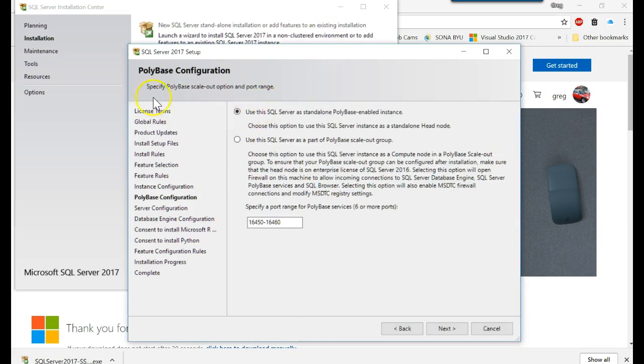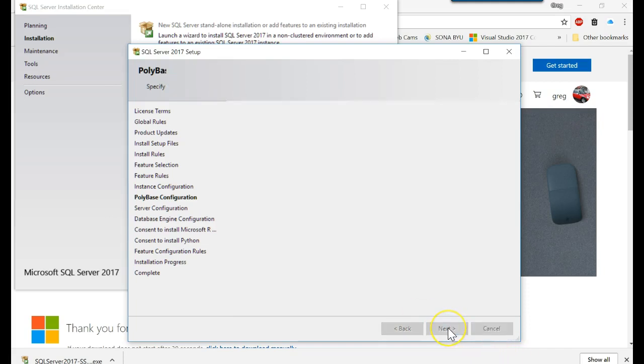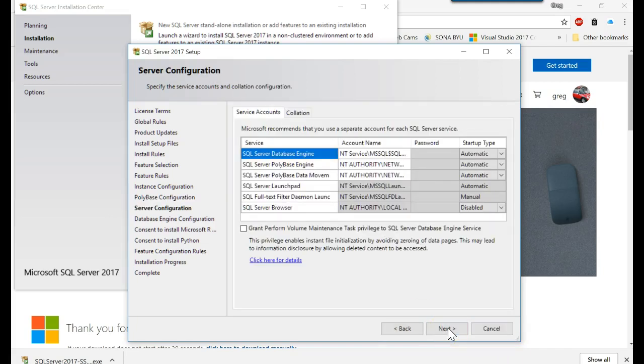And once again, you'll come to this screen. More about configuration. You don't need to know this for right now. Just leave it default. Click next. And this is going to be sort of the habit as we go for a while. Just leave things as default. Let the system do its job. Click next.